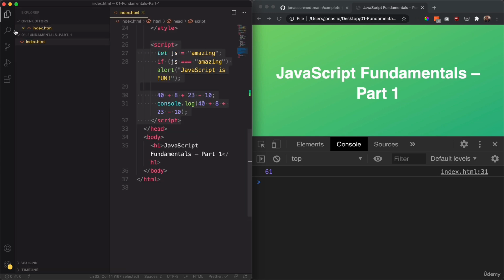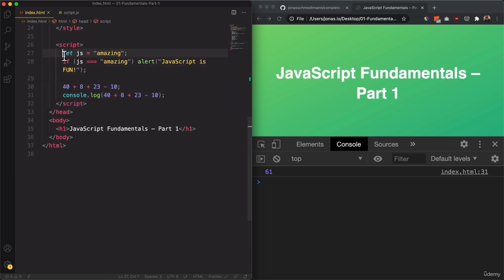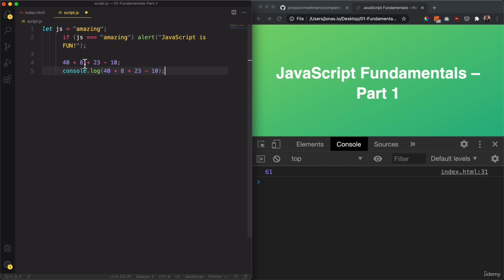Okay, so let's come back to the sidebar here and create a new file, which I'm going to call script.js. And that's a pretty standard name for a JavaScript script. Okay, so let's take that back. Come here, copy this code, and paste it here.